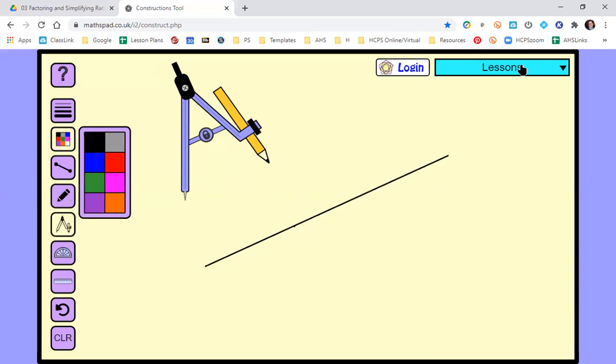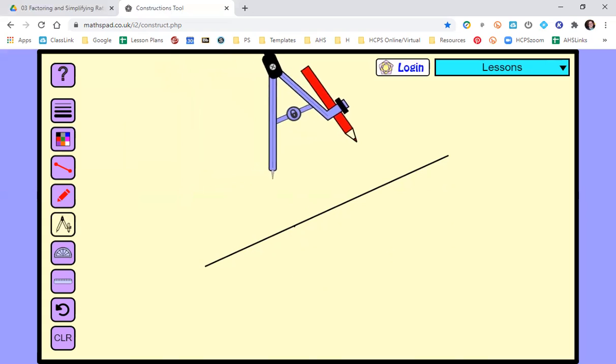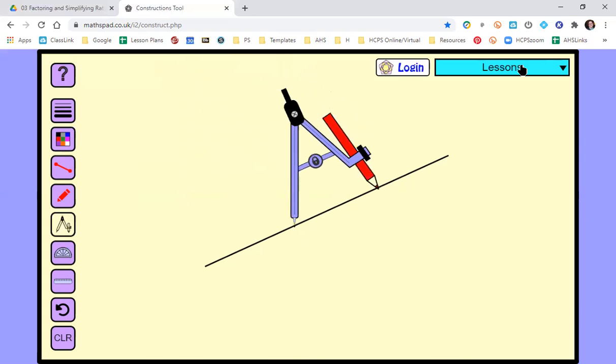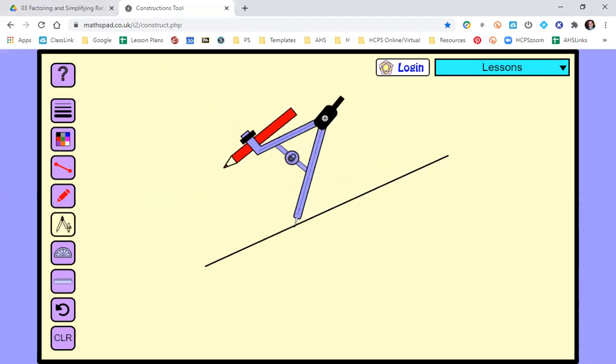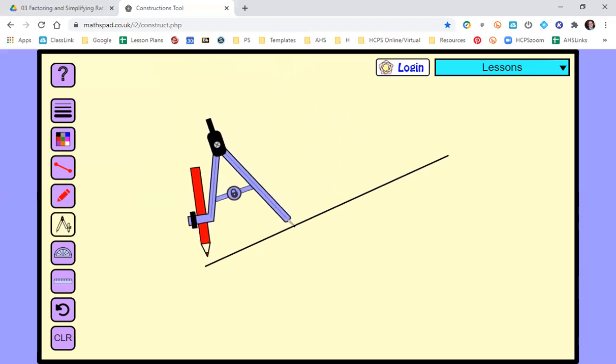So let's see, I don't remember the color coding I did before. Let's try with red. Alrighty. So first off, I need to draw equal measures going left and right to the point. Now, I'm not going to have any problems on the right-hand side, so I want to check the left-hand side first, actually. So grab the pencil end over, make sure I'm going to be inside the end of the line. So don't forget, if you need to adjust that, unlock your compass, move your pencil end, and then lock them back up.